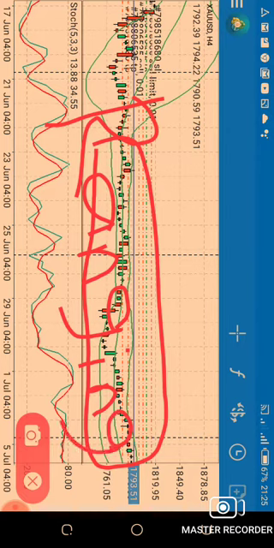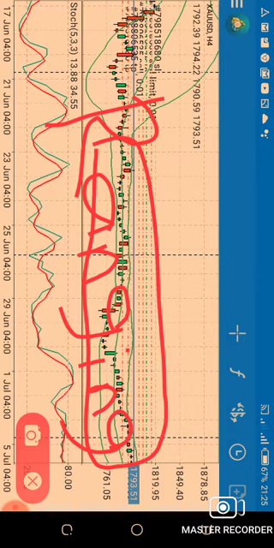Sorry. It's a ranging market. It's neither buying nor selling. It's just ranging, moving at a particular point. Up small, up down, up down, up down. It's not going in a particular direction. If it is going only up, we'll say it is trending. Even if it is going only down, we'll say it's a trending market. But when the market is neither going up nor coming down, we call it a ranging market.